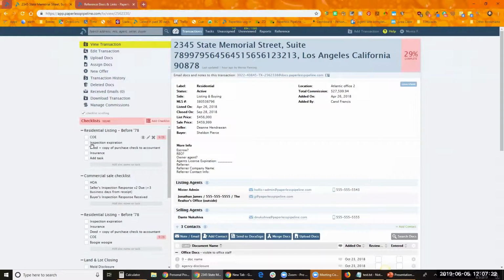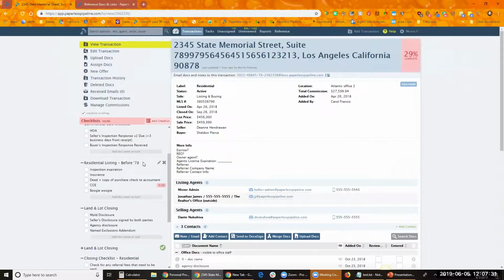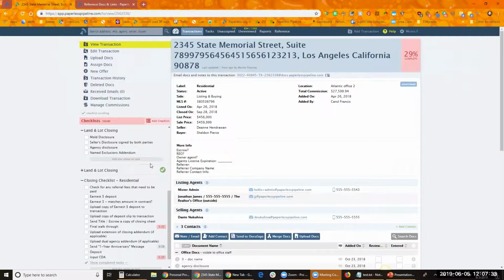And so here, the main area that falls into that category is checklists. Let me back up. By default, if a checklist is completed, when I land on this transaction page, it'll automatically be collapsed. Okay, so reducing that noise, it doesn't need to be looked at because it's already done, so it'll collapse it so that I don't even need to worry about that one.